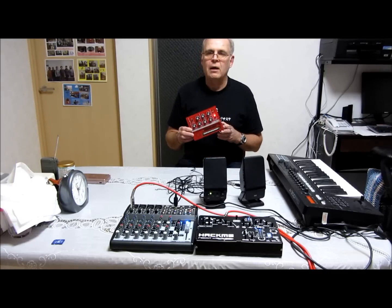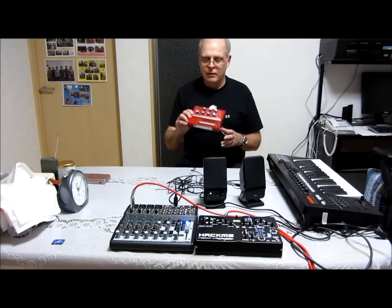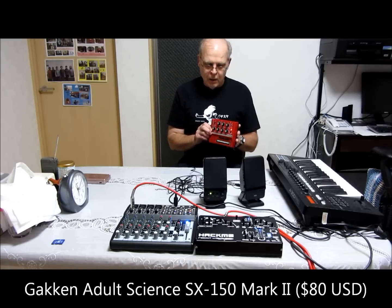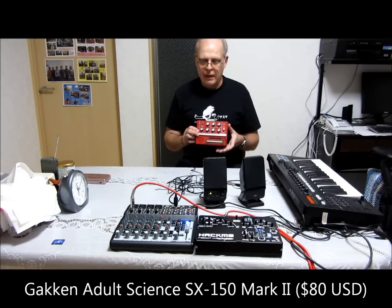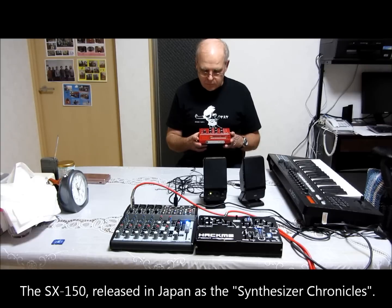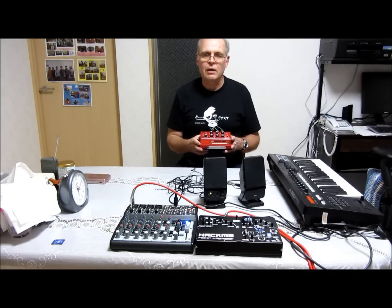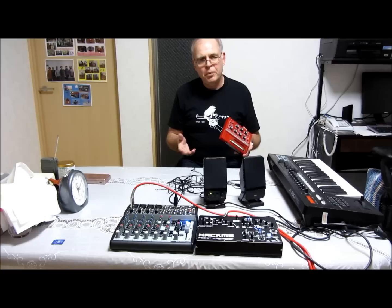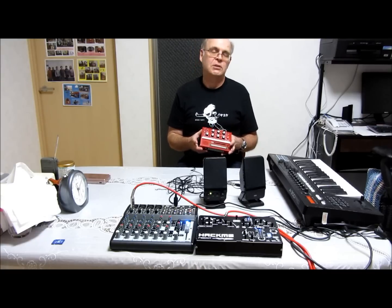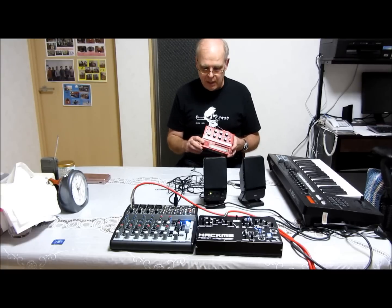What I want to do now is talk about the Gakken SX-150 Mark II. There was originally a small kit, about $35, that came out several years ago. And you could put it together, but the circuit board was already pre-assembled. It was mainly just a matter of assembling the case.